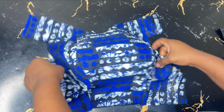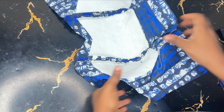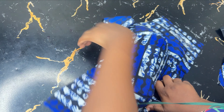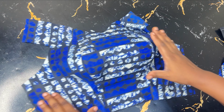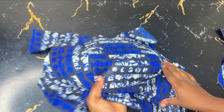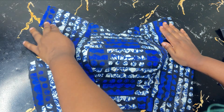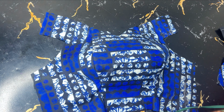So I've gone ahead to join it. You can see the padding, this is the wadding inside. So you iron it open and then you iron the outer part so that it can give you a good and firm bust space like this. Okay, so this is our sleeve cut together.